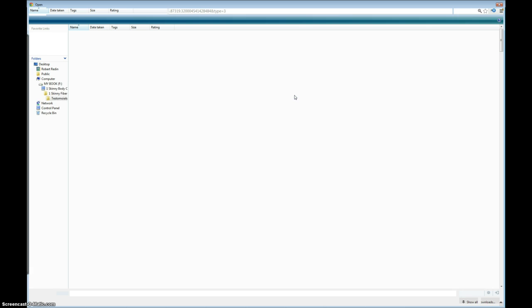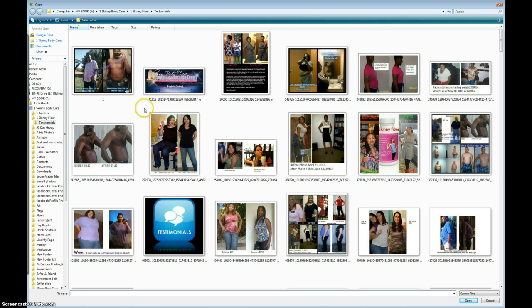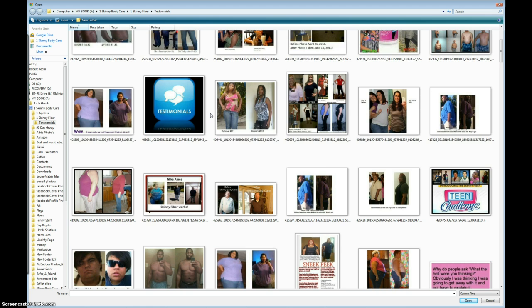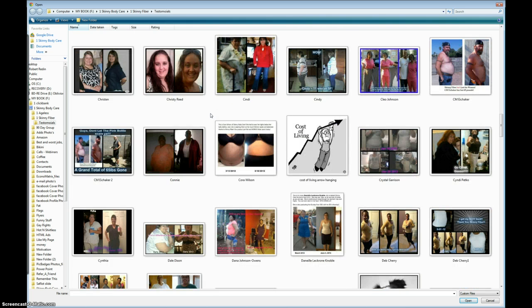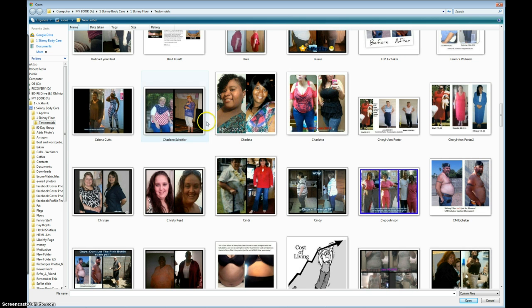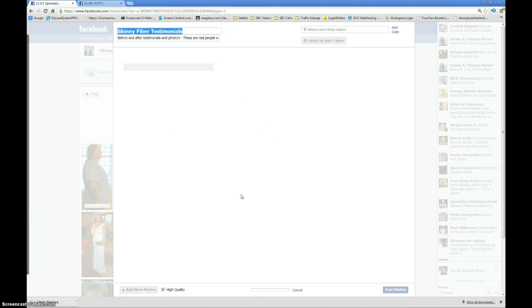Now I'm going to click add photos, and then I'm going to choose. Now when I first started saving photos, I would just download them and save them, and I didn't change the name, and it got kind of confusing to figure out who's who. That's why I showed you how to copy their name and use that to save it. So when you come in here to save them, you can find their name really easy and upload the picture. So let's say I'm going to upload Cindy's testimony. I'm going to click the add button, and it's going to add that.